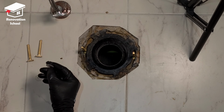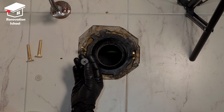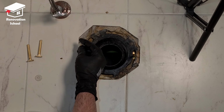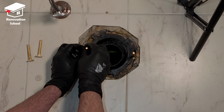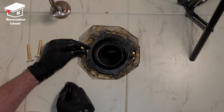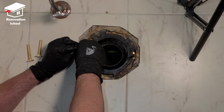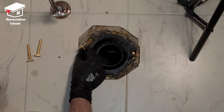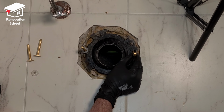And then you're going to have these washers in your package, in the toilet package. So these are supposed to go on top of these screws. You're going to put them all the way down. And then you're going to pull onto this and push this all the way down. So basically what it does, it's going to hold this screw down in place so it doesn't move on you when you're actually trying to install the toilet. As you can see, this one wobbles a lot.